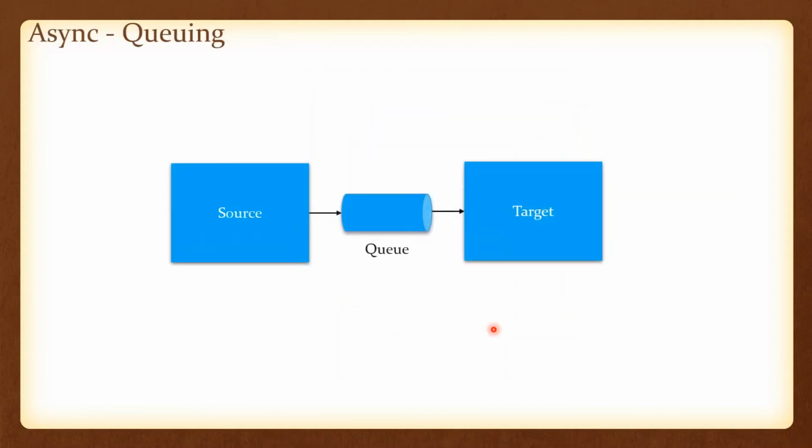Let's move on to the asynchronous messaging patterns. In a synchronous messaging pattern, it's always blocking, even though it is parallel. To get rid of this blocking mechanism, we have asynchronous processing. Queuing is one of the asynchronous processing patterns. It's as good as a fire-and-forget pattern with added reliability.